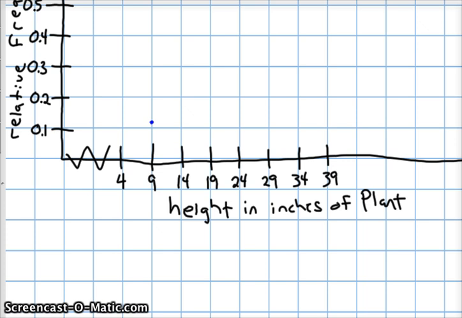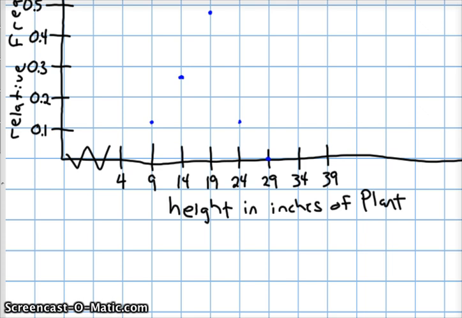0.105 is the relative frequency for that class, so at 9. Then you put a dot at 0.263 for the next class. So there's 0.2, 0.263, just a little bit higher. And then 19 is 0.474, again just a little under 0.5. For the 24 class, that's back to only 2 of them, which is 0.105, so just right above that. And then for 29, there was nothing, it's 0.